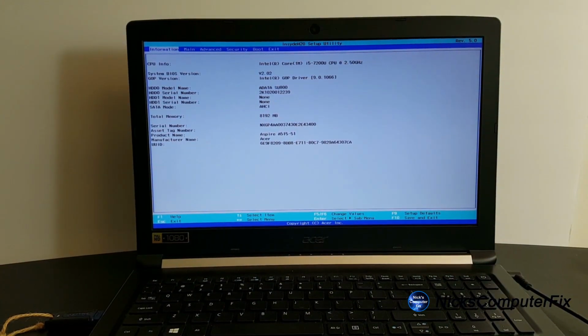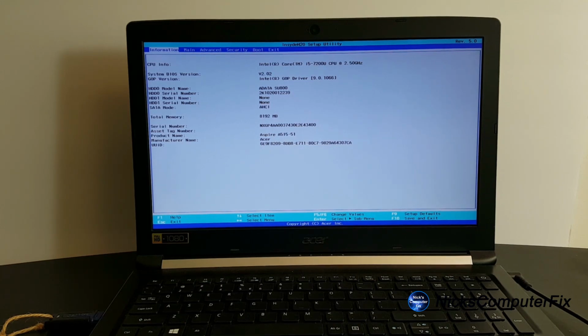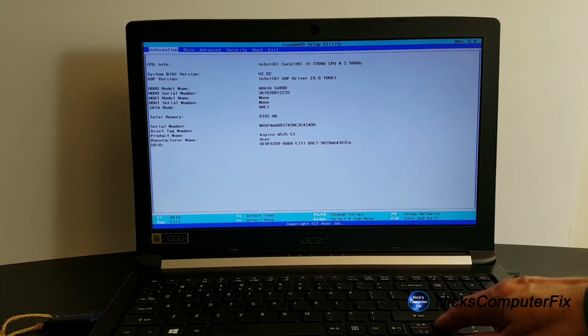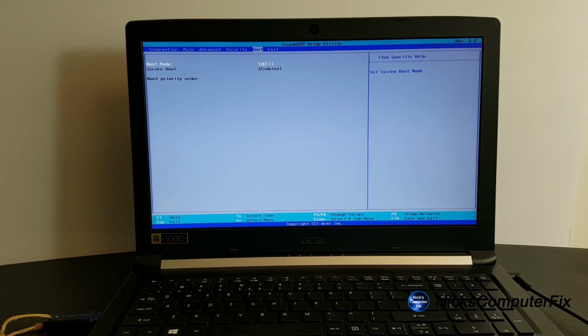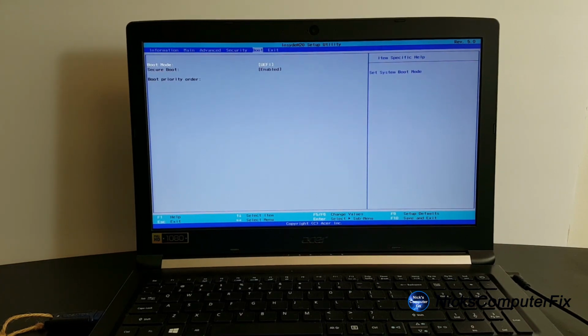Now keep in mind, I'm not going to show you how to do that in this video because laptop computers and desktop computers all have a lot of different BIOS programs that are running, different versions, and they all are slightly different, and they show you a different way to enable the boot menu.